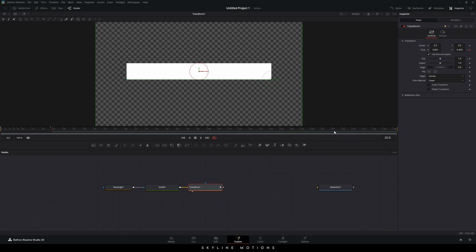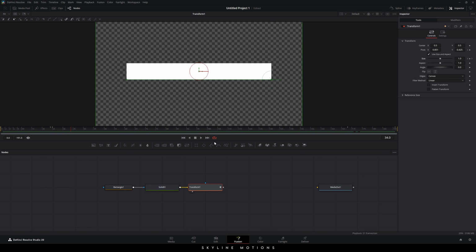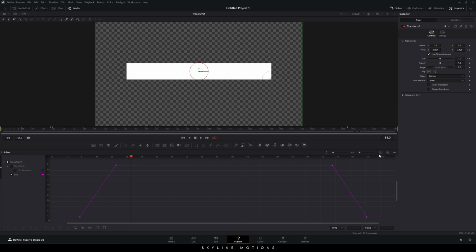And then just go to frame number maybe 168. Click on this button and lock the size value as it is, and just go to the end of this animation. Let's set the size 0. So basically we will get this kind of animation, as you can see, but this animation is linear right now, so we need to animate it smoother. So just go to the spline window, hit F4 to go full screen, check the size, click on the fit button.